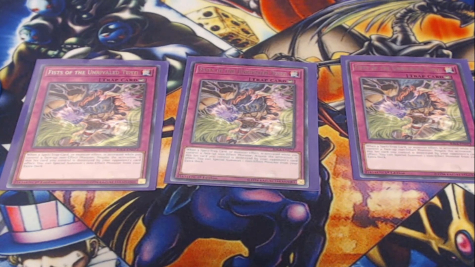And then, of course, if this set card you control is destroyed by your opponent's card effect, you can special summon 1 non-effect monster from your extra deck. So that's a pretty cool effect. That can get you access to a pretty large body monster kind of for free, and makes it not punishing to just have this card get destroyed.